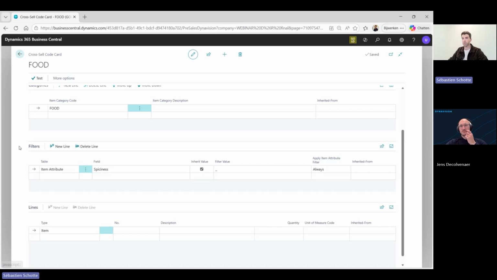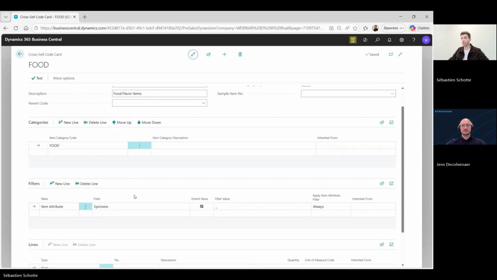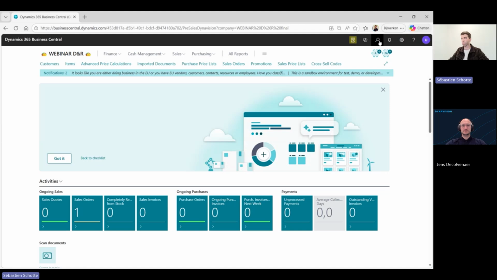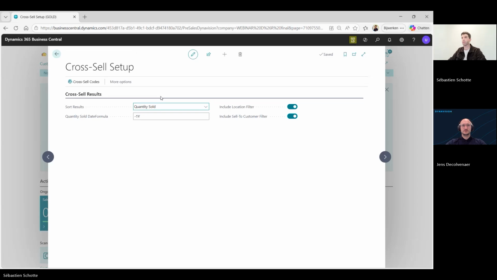And this is used as a filter to filter items that might be well to cross-sell with the tortilla chips. So this makes it possible to have very realistic cross-sell lists. Also, you saw that the order in which the small list of cross-sell items was appearing is important and can be set also to the cross-sell setup. Here, there is some small setup saying that the order of the results should be sorted as quantity sold. So the highest sold article is shown the highest in the list, and it has to look back 1 year in the past to determine this.